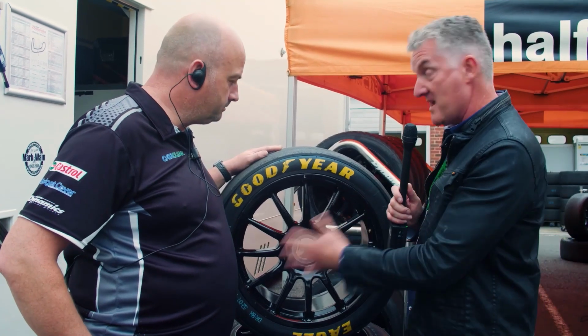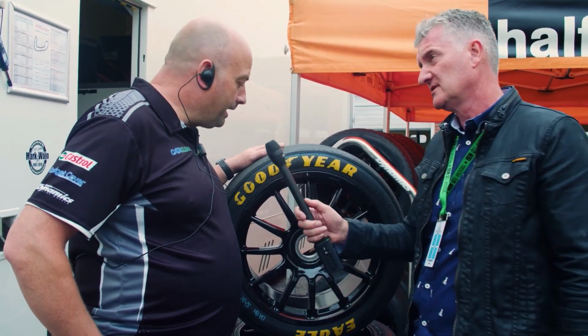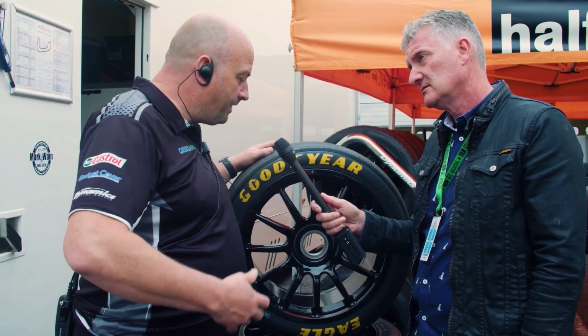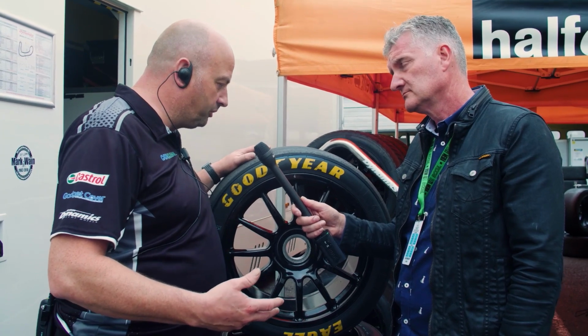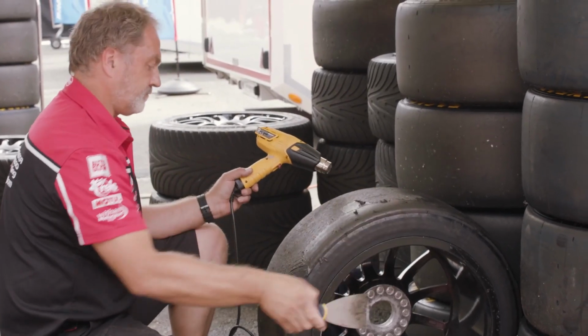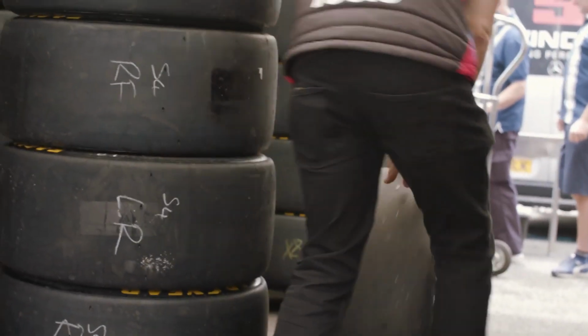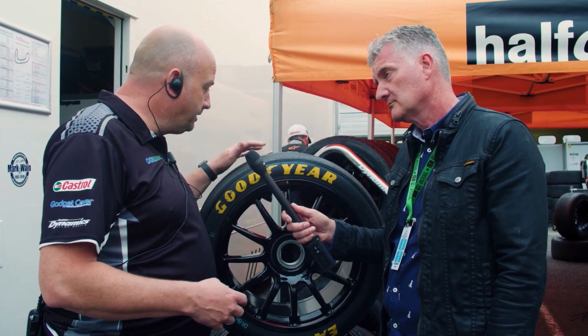Looking at this wheel, for me, it looks much the same as a road car wheel, but it must be much, much stronger than a normal road-going wheel. Oh yeah, massively stronger. Road car wheels are normally cast on general everyday cars, and they're built to be a certain strength to meet regulations around the world, and then regulations change. In motorsport, we make them much tougher. This wheel's a heat-treated wheel, so it's heat-treated to make it stronger, and it's a lot bulkier as well. So it's quite light still, at just over 10 kilos, but it's very strong, and it's designed so that if we have a tyre failure, we don't have a wheel failure as a result. So at least you've still got something round on it. You'll see frequently big accidents in touring cars and rallying, and the wheel's still in one piece. The tyre might be hanging off, but the wheel survives.